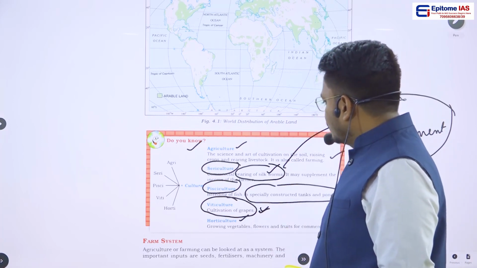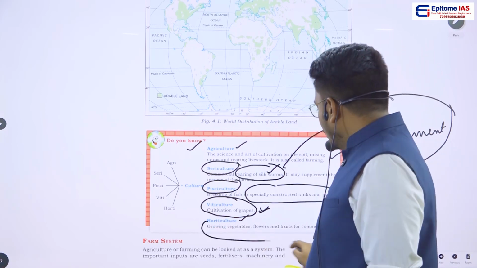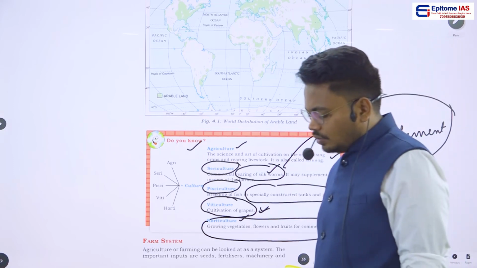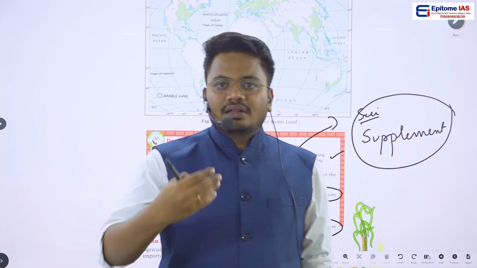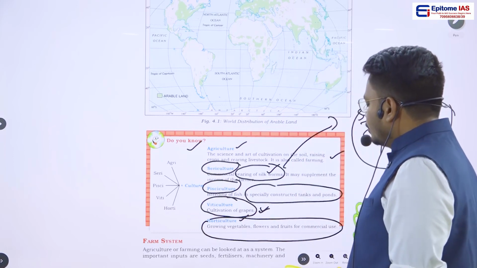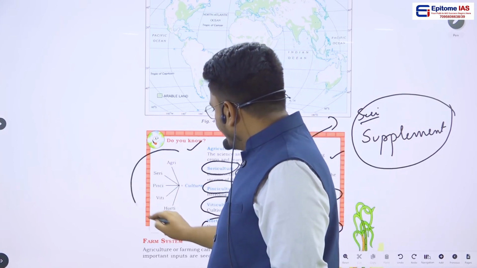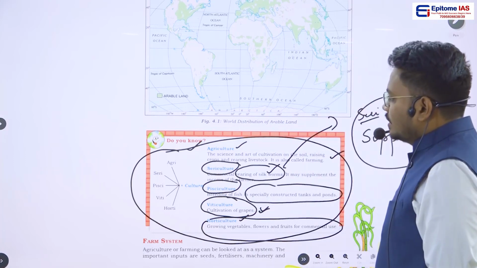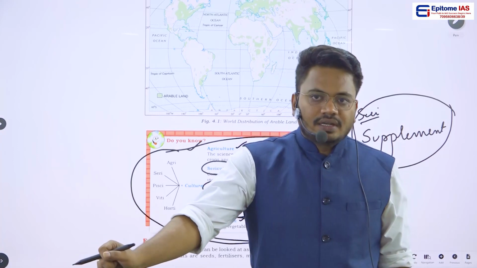Then the fourth important thing is horticulture. What is meant by horticulture? Horticulture is the growing of vegetables, flowers and fruits. Why would we grow them? Two reasons: one for personal use, second for commercial use. The commercial production of vegetables, flowers and fruits we call horticulture. These are the different types of cultures we should understand. There is a probability that match the following types of questions may be asked in prelims.